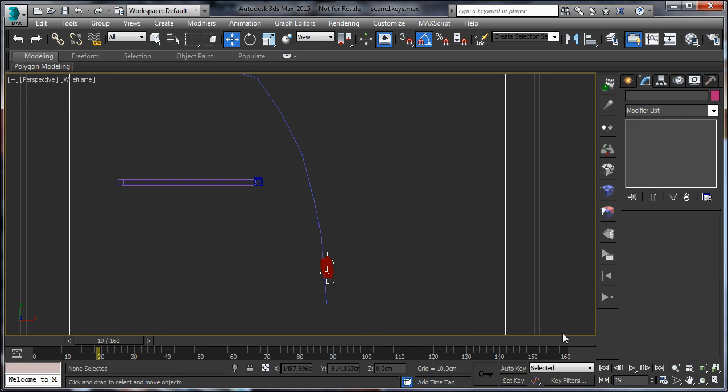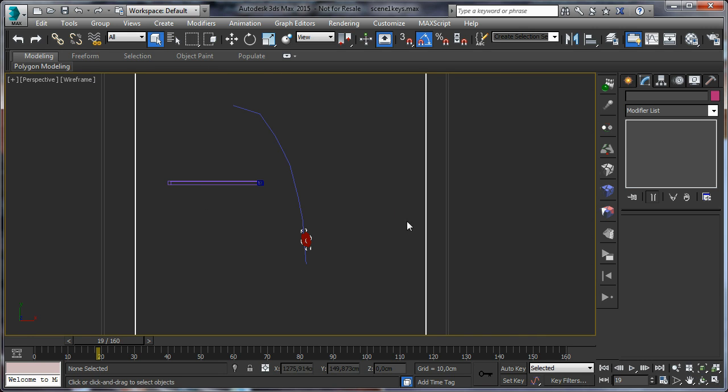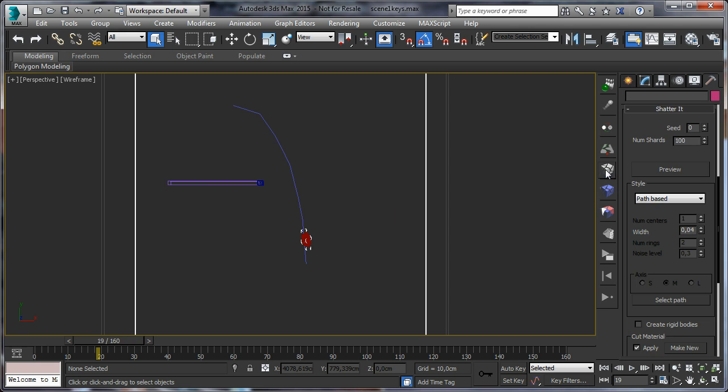So let's go to prefactoring the ground with a clean scene. Open Shaded window, select path based shade style, and select our path. Okay, line 1 is selected. Click on preview. First select the ground object and click on preview. We can see the cloud of points following the shape of the spline.